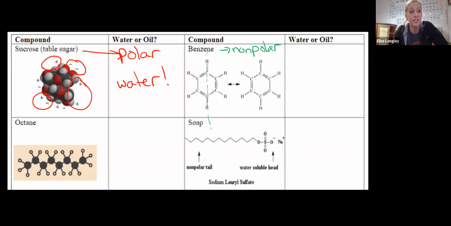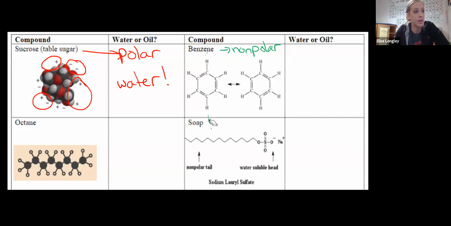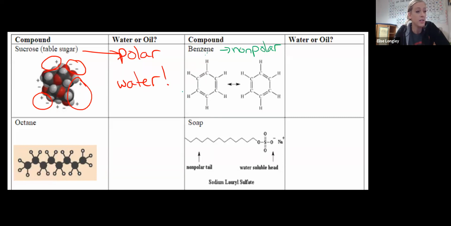And then the other thing, so it's symmetrical in shape. It's also symmetrical in behavior. Every single thing bonded to the carbons is hydrogen. If there was a random chlorine somewhere, this would have been polar because that one chlorine behaves differently than the other hydrogens. So this is symmetrical in shape and behavior. It's non-polar. So what does it dissolve in, Sonali? Last question. Oil. It dissolves in oil because it's non-polar.